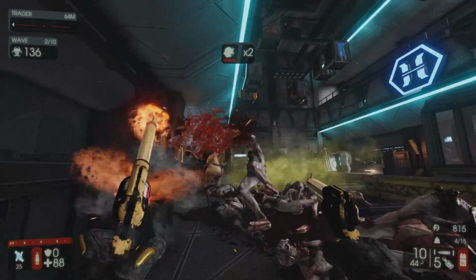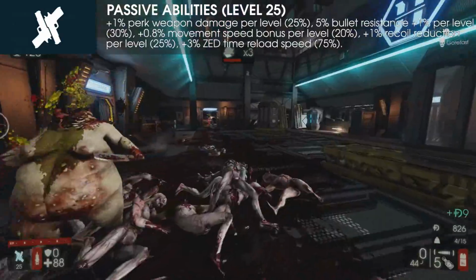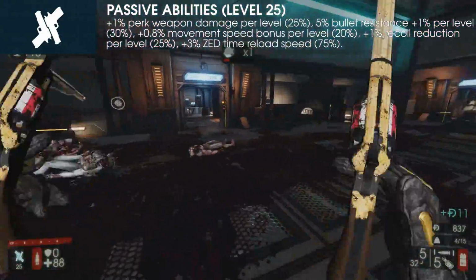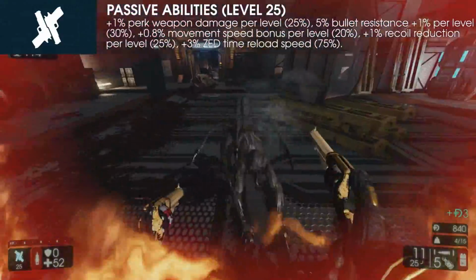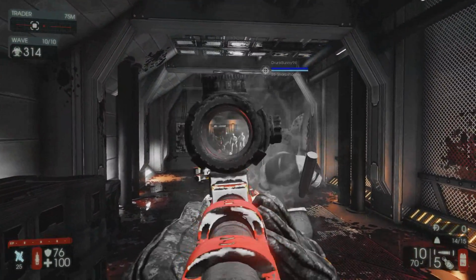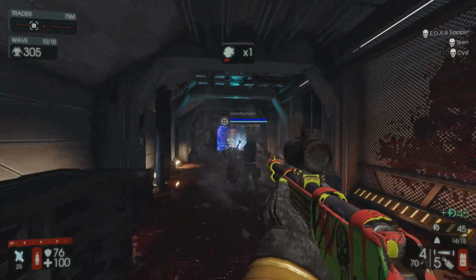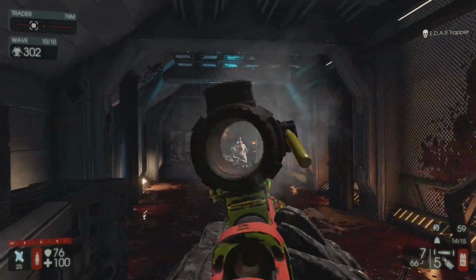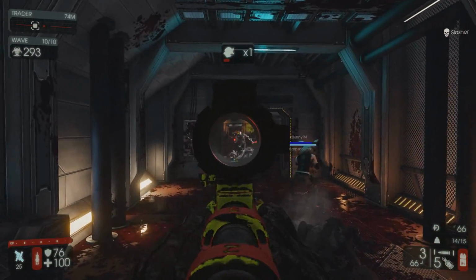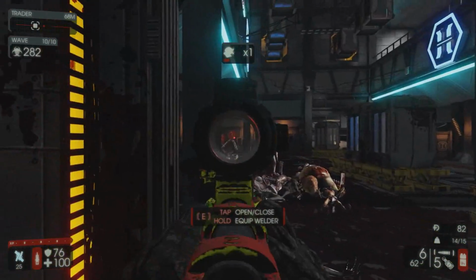The passive skills for the Gunslinger at level 25 include 25% increased perk weapon damage, 30% bullet resistance, 20% increased movement speed, 25% recoil reduction, and 75% increased reload speed in Z time. The main bonuses you'll want to focus on are the increased movement speed, which can be further increased with a level 5 skill, giving you the ability to safely kite large Zeds and bosses, and the increased reload time during Z time, which can help remedy your longer reloads if no targets present themselves.